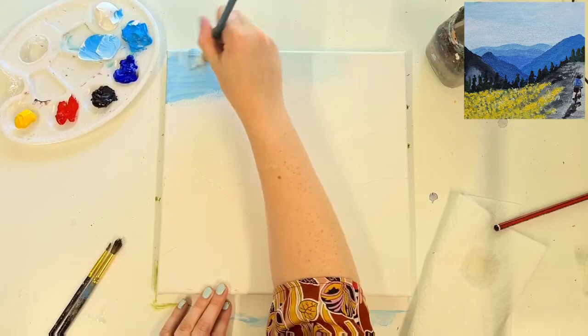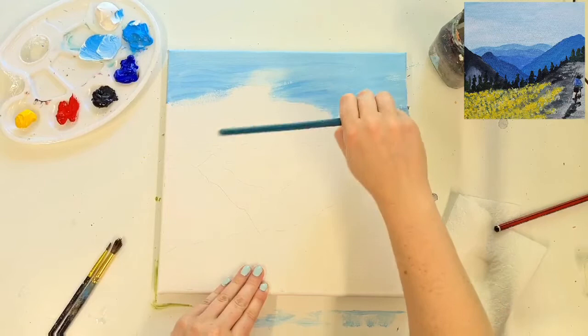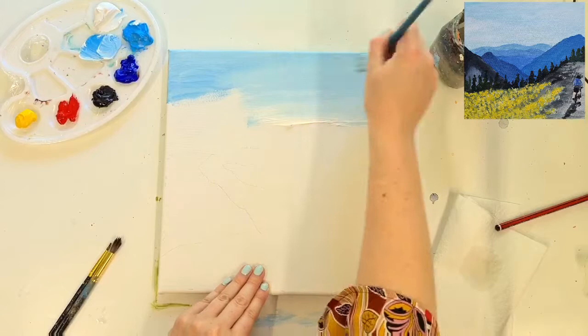And we're just going to paint across our canvas. So if you find that the paint isn't moving very much, you might want to add a little bit more water to this. If you find that it's too runny, just dab it off and use a little bit more paint.